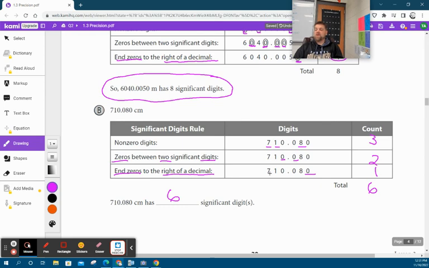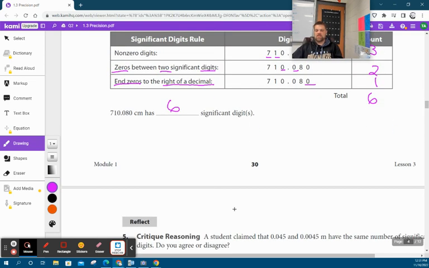So on the previous problem, remember when I said we're going to round to this and we're going to round to that, and why we're rounding? That has to do with significant figures. Okay? Does anybody have any questions on that?